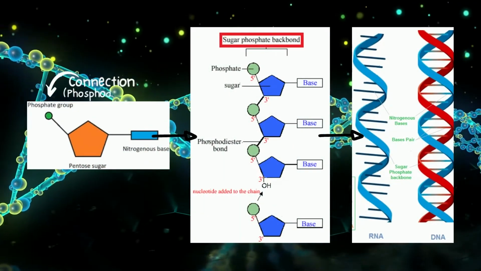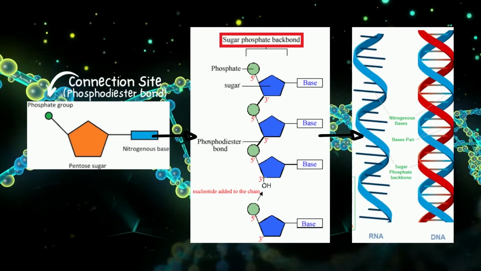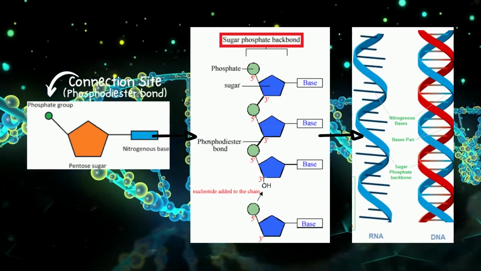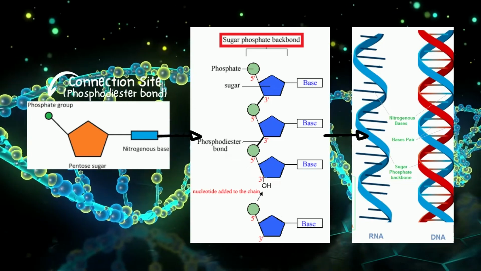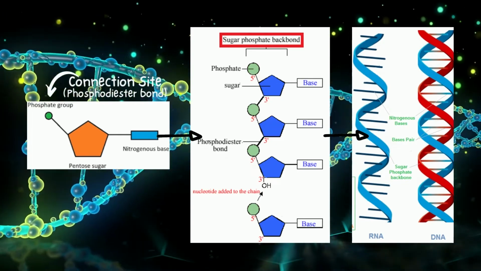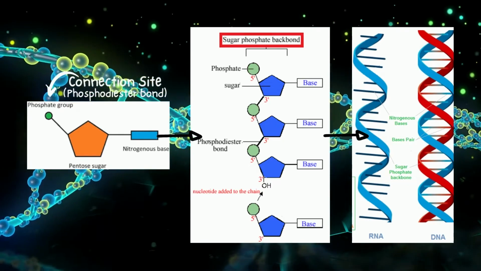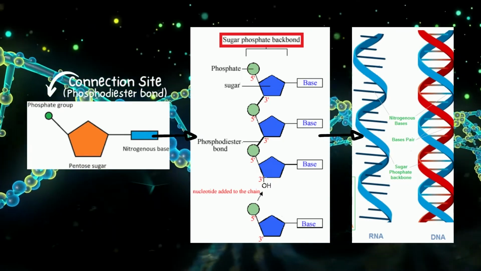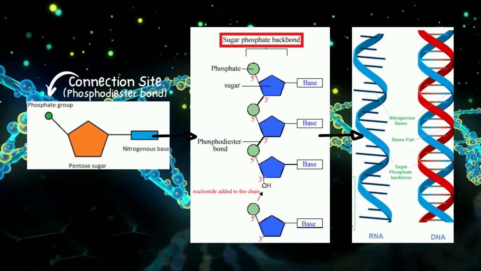And just now I mentioned that nucleotides are monomers, so what do they look like in polymeric forms of polynucleotides or nucleic acid? The phosphate group is the connection site between each nucleotide. It connects them by bonding to the 3rd carbon of a nucleotide and to the 5th carbon of another nucleotide via phosphodiester bond.